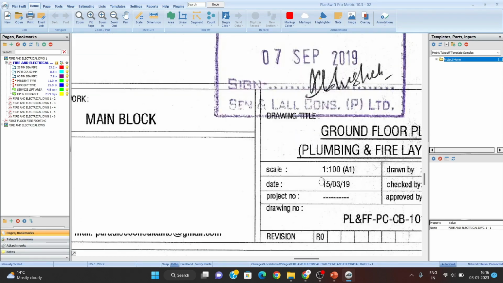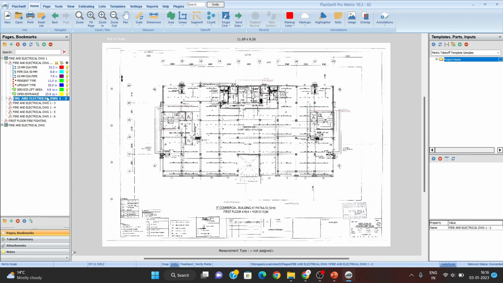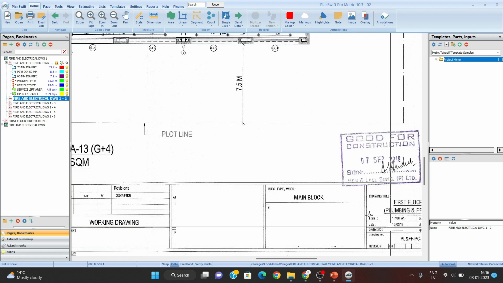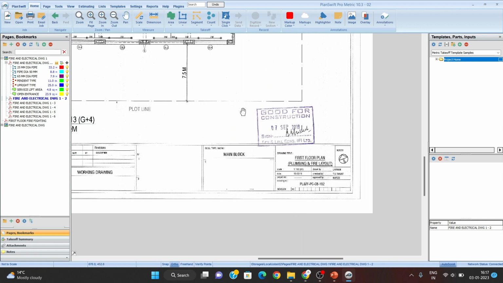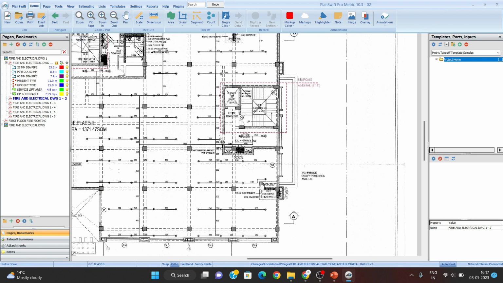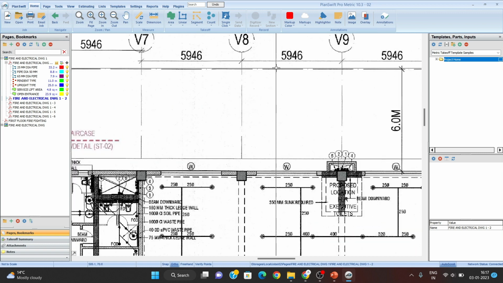Now if our floor is changed, for example, if we go to a fresh drawing, this is the first floor plan. If we want to start our takeoff here, then again we have to scale it. Why? Because we haven't scaled all the pages in our first drawing. We unchecked that box, apply scale to all pages, so again we have to scale.